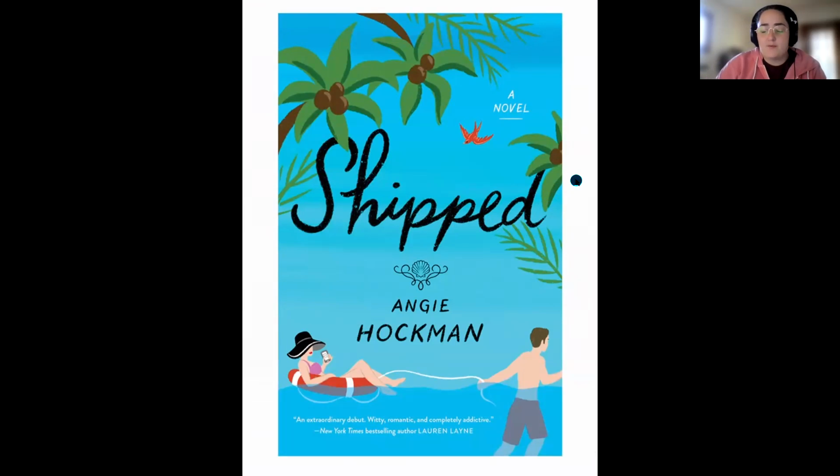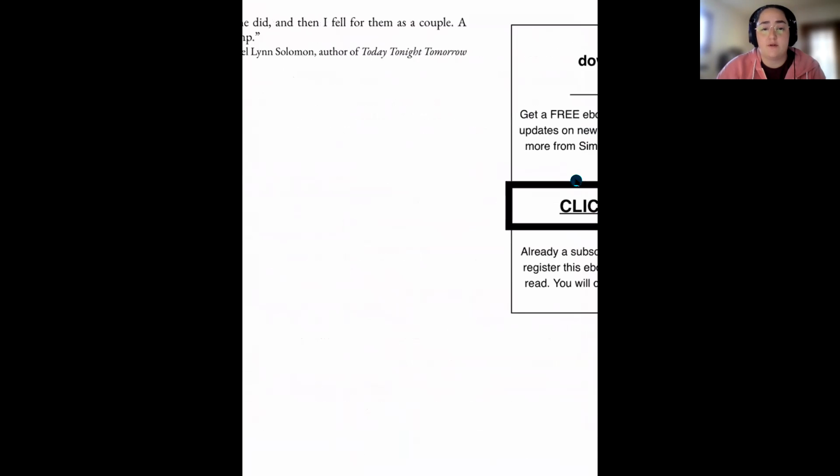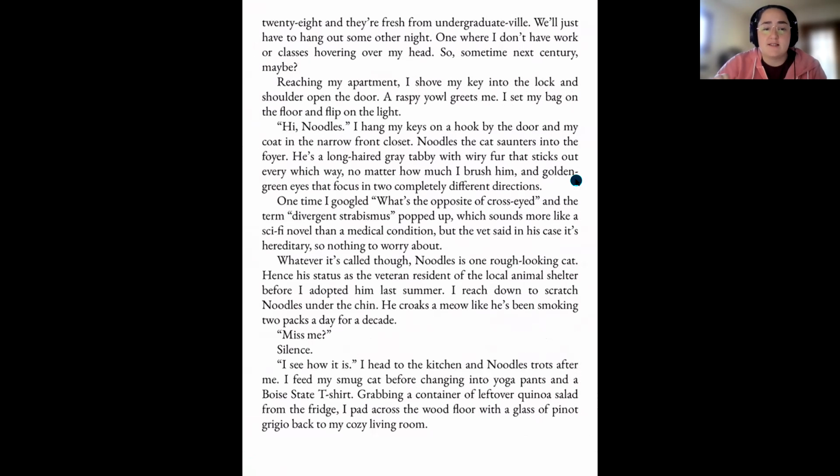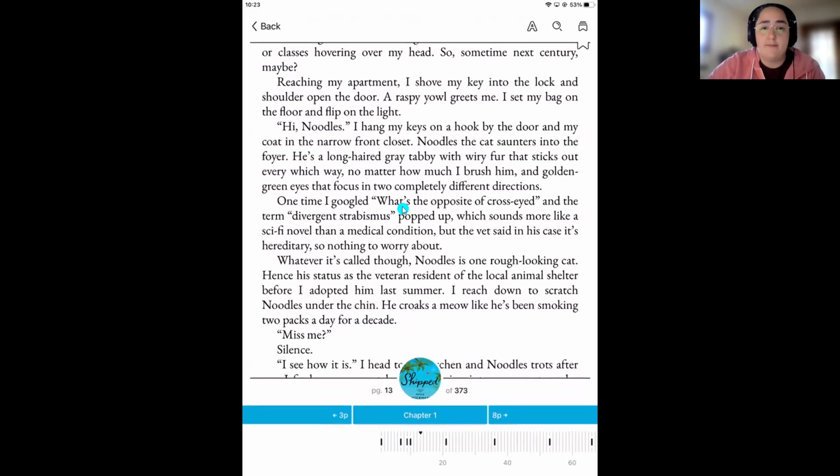And then we can tap or swipe on the right side of the screen to start paging forward throughout the book. Now I'm going to actually go quick here, just skip over some stuff so I could get to a big chunk of text, because now I want to show you how you can customize your ebook appearance to meet your own individual needs. This is one of the best parts of digital reading, is that you can make those books work for you instead of the other way around. So I'm going to tap on the center of the screen here. That's going to bring our menus back up.